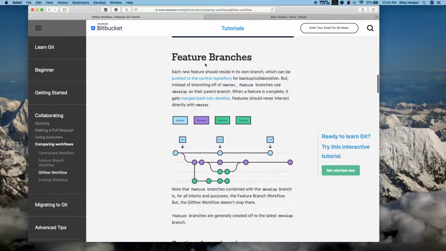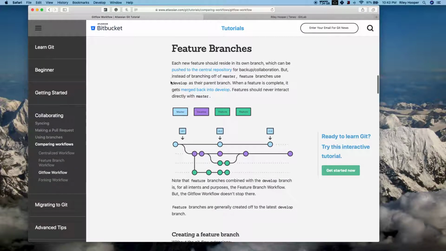but we're going to focus real quickly just on the feature branching. So the setup is you have a master and develop branch on the repository, but you never do any development in either of these two. You only do development on a feature branch. So you can see here the purple line is the develop.